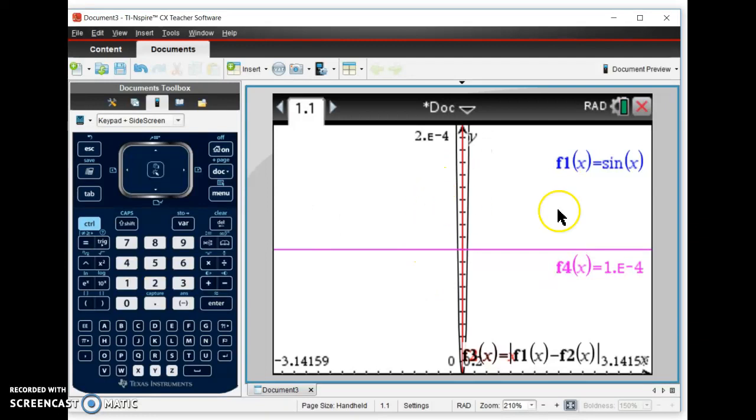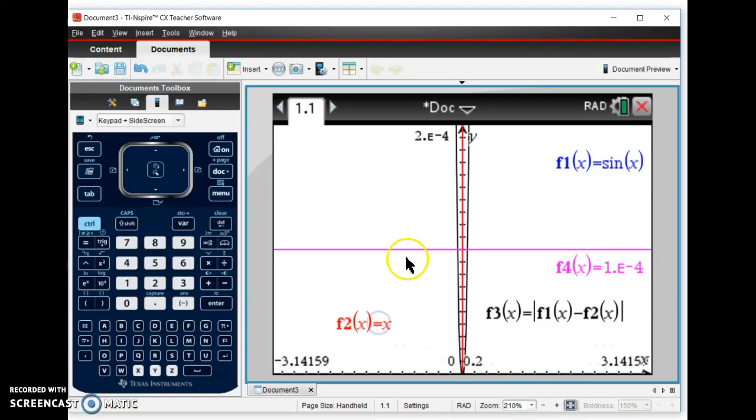Now, the scale changed, and I can't really see the sine function anymore, but I don't care about that. I really care about the error. So this black line shows me the error. It shows me the difference between the sine function and the Taylor polynomial. And I want my error to be smaller than this horizontal line all the way from negative pi to pi. Right now it is smaller than the horizontal line, but not from negative pi to pi. It's only smaller from here to here. So my approximation using just one term is not good enough.